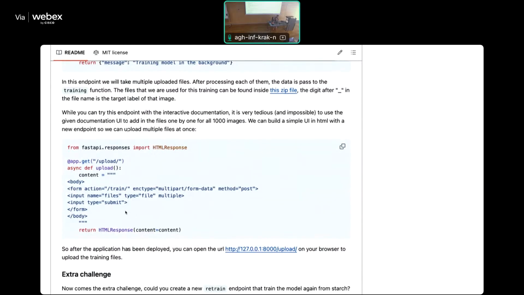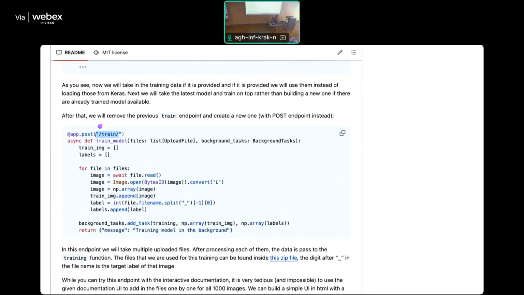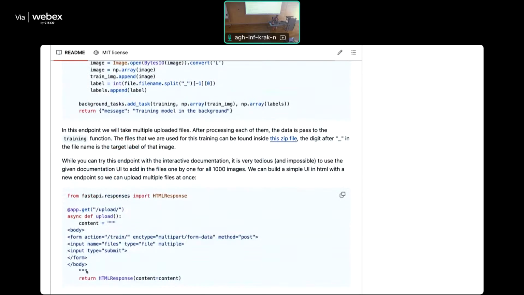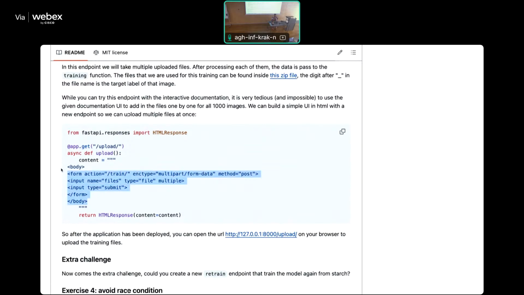So this is the new upload endpoint we have here, which is an upload HTML endpoint, but this one is not actually the train endpoint. The train endpoint is still taking multiple files. So in case someone doesn't want to use this HTML, say your colleague makes something prettier, more user-friendly, more accessible, they can directly call the train endpoint, provided that they can provide the uploaded sequence of images. But since we don't want to click that button 10 times, let's use this makeshift upload endpoint that I created here.